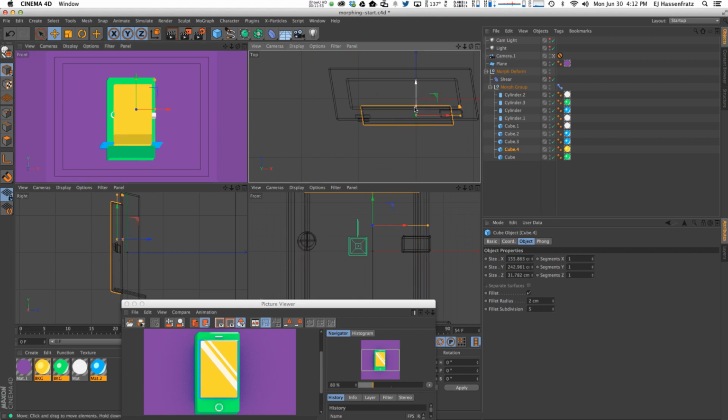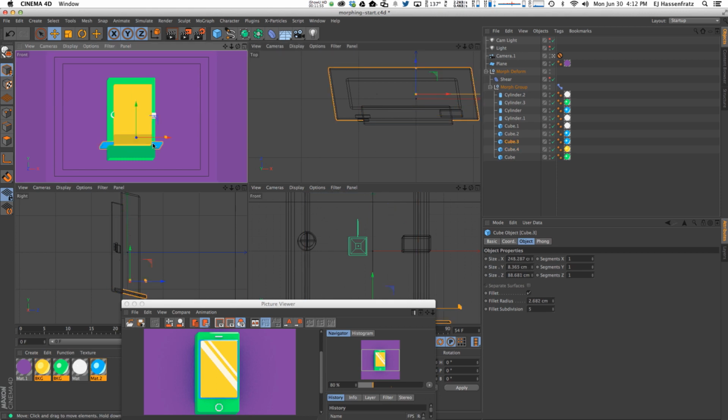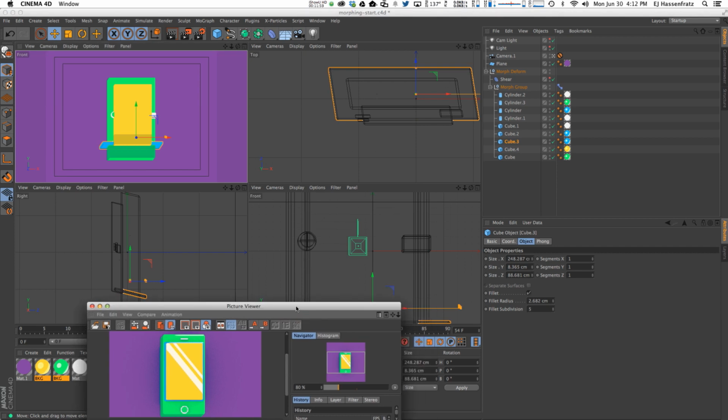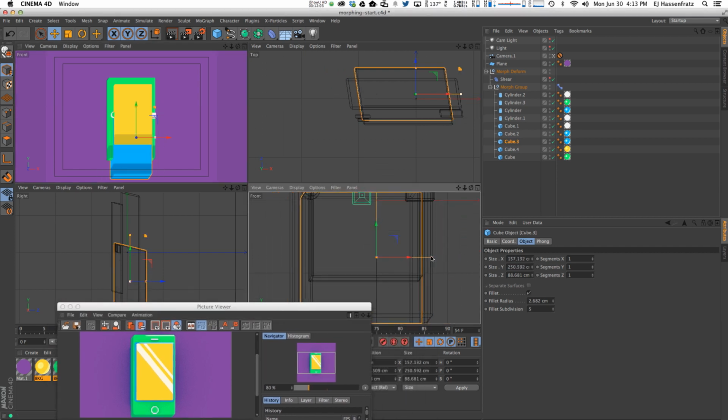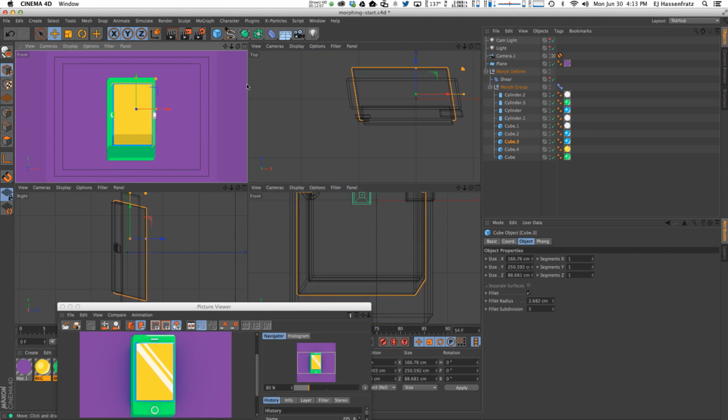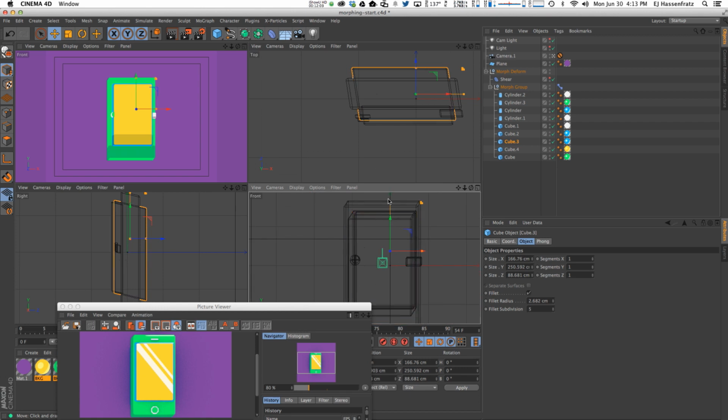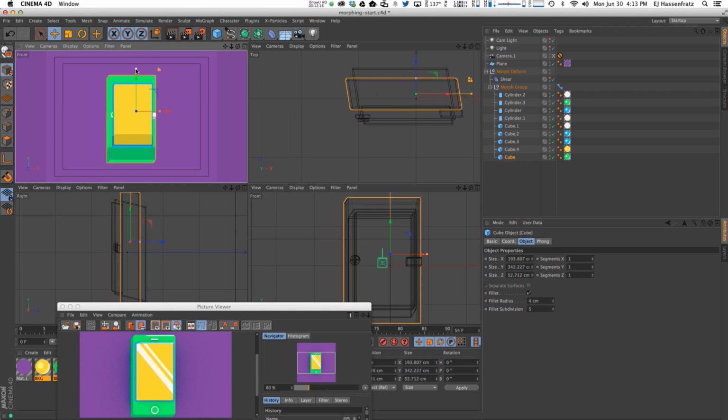So there we go. And then this blue bit is going to be the nice little outline of our screen, just to give it a little bit more color. Like so. And we can even make this a little bit taller.